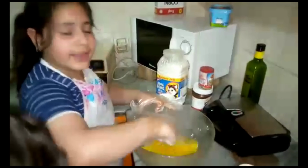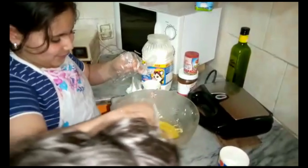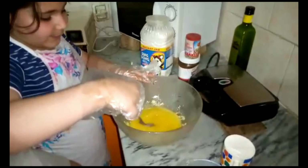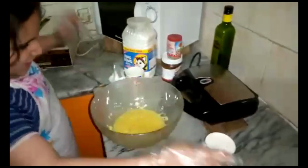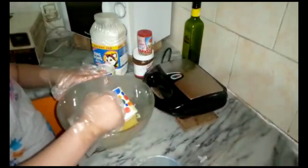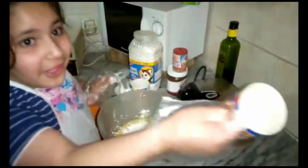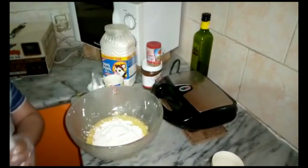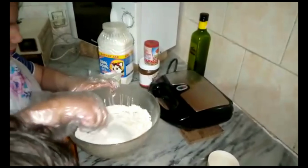I know. Now I think we should put the flour in. Oh my gosh. A little bit mixed, and then we're going to put the flour. You have to wear gloves. Yeah. Because it's messy to bake. And now the flour. Wow. So smooth looking. That's it. The whole thing got out. Okay, I need a spatula. Okay, yeah, thank you.